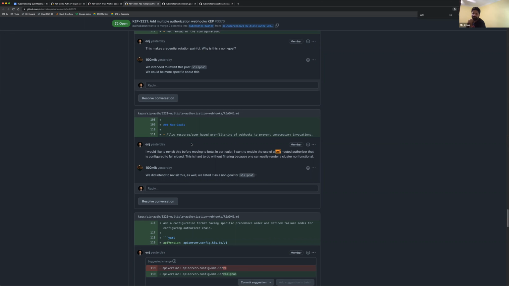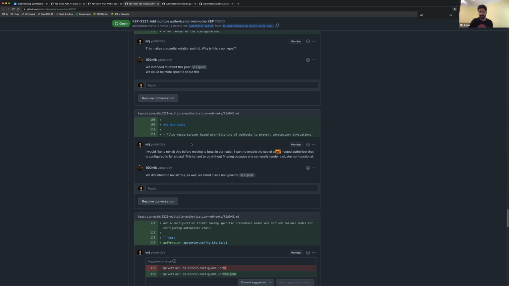What kind of filtering do you mean? To take a very specific example, if you remember how the OpenShift scopes authorizer is implemented, it only acts on requests that have a particular extra field because it knows that the OpenShift auth stack was the one that actually did the authentication and not the Kubernetes code.